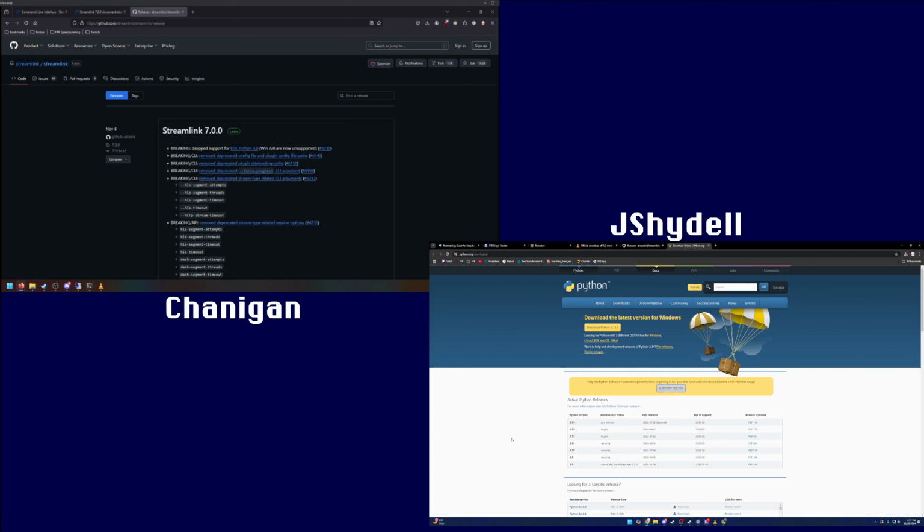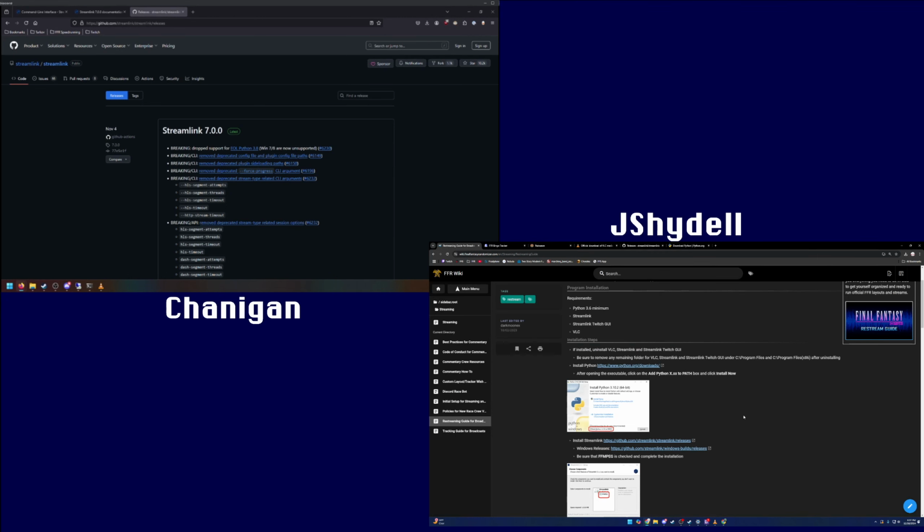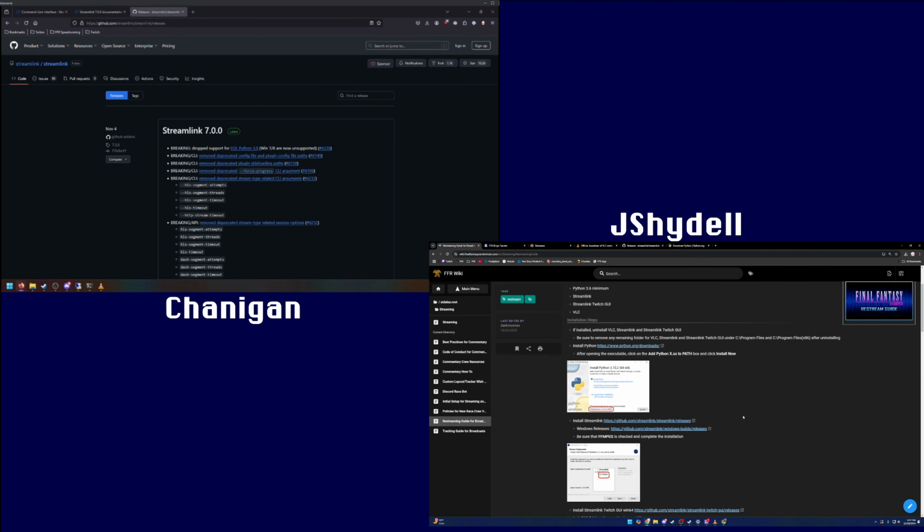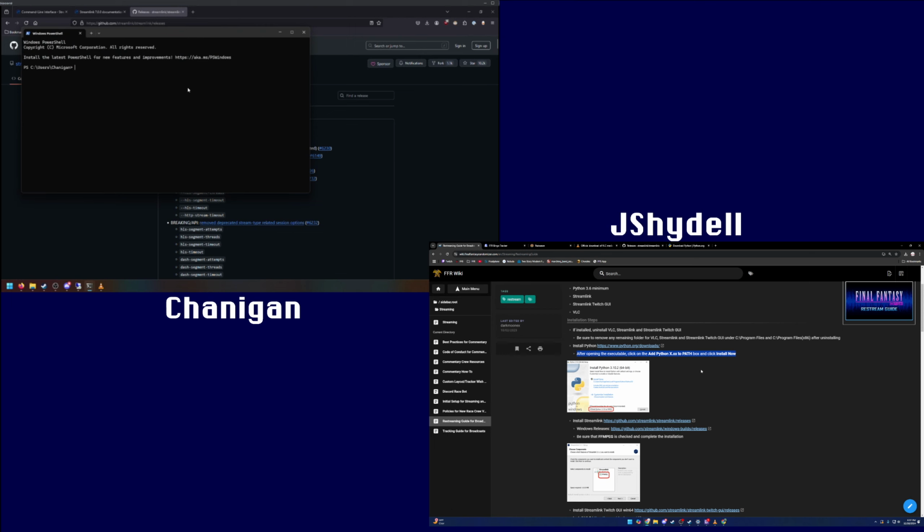So, grab 3.12, 3.13 or something, call it good. Install it. Once you install it, be sure to tick the add Python to path. This is very important because if I show my screen, just a sec, I can just call py, which works. Again, personal opinion on that, but this is what I prefer.